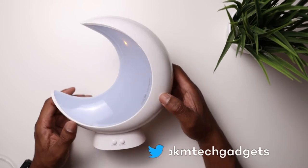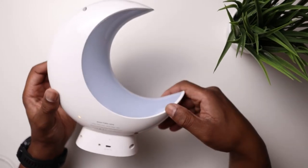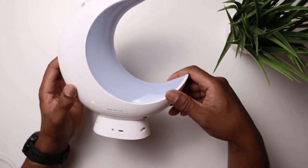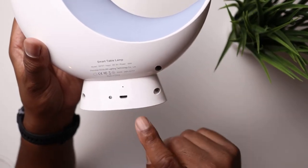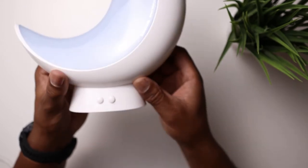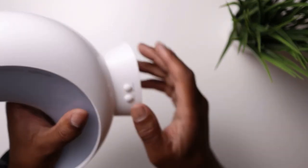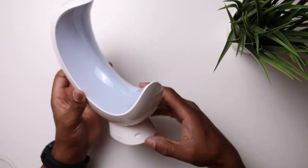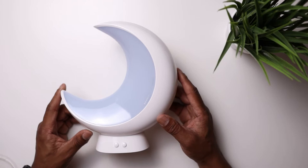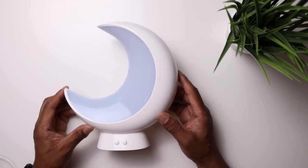So this is the eColor smart table lamp. It's shaped like a moon, and apparently you can have all different colours with it. I believe it's touch sensitive at the top as well, but I'll go into that in more detail. There's the micro USB port where you plug it in, and you've got some controls on it — a dimmer and a colour button that you press. I think it's quite a good lamp. I would say it would be good in a kid's bedroom regarding the colours.